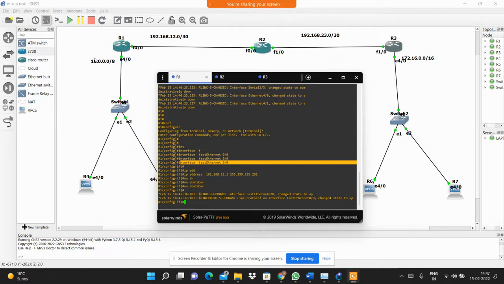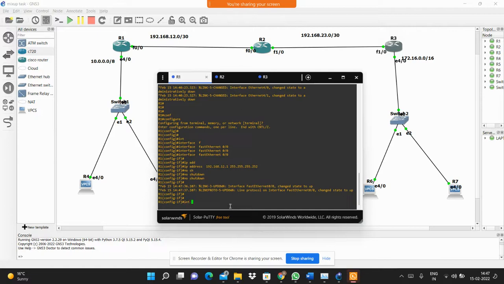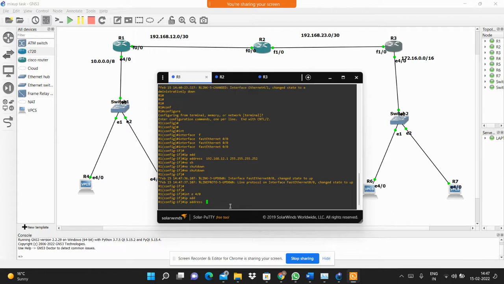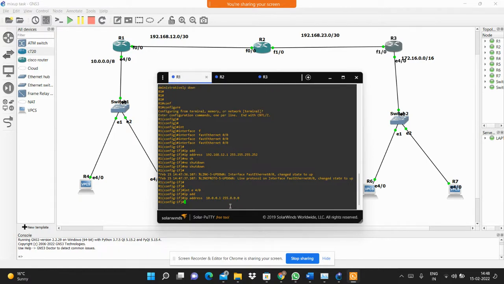Let's configure the IP on this interface. That would be interface Ethernet 4/0, right? IP address. So which IP address we have to put? 10.0.0.1. And what will be the subnet mask? 255.0.0.0.